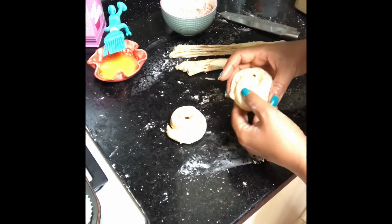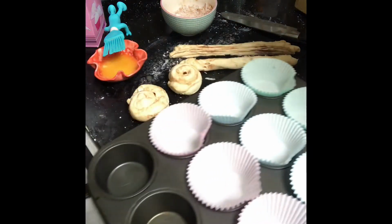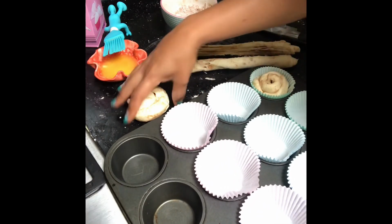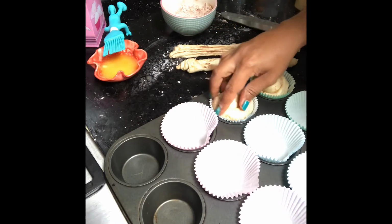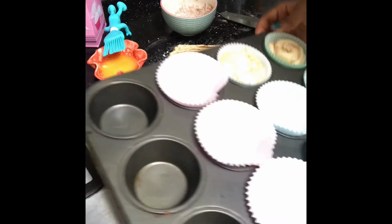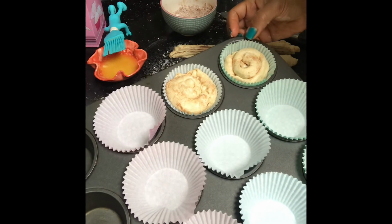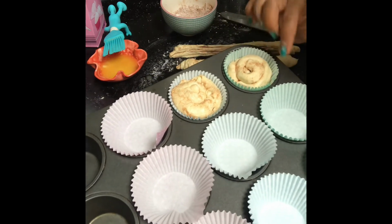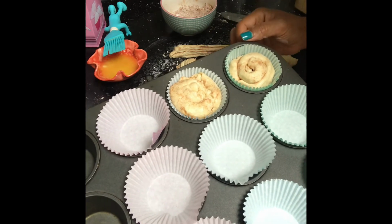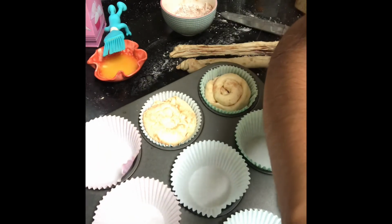And then when you've got the 4 all done, I'm just going to pop them into my lined muffin tray. Now I always try and make sure it's lined because of the butter and the sugar. I don't want the sugar to stick when baking, and so it's easier to do it when there is a liner, or you can make sure your tin is very well buttered, so it's up to you. So this is going to rest for about an hour before I bake it, and I'll show you just before I put it in the oven.